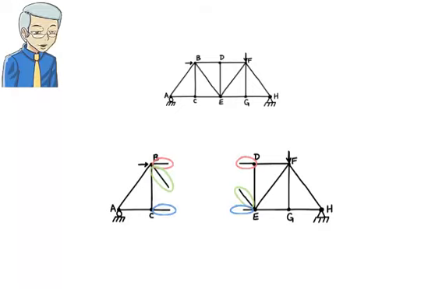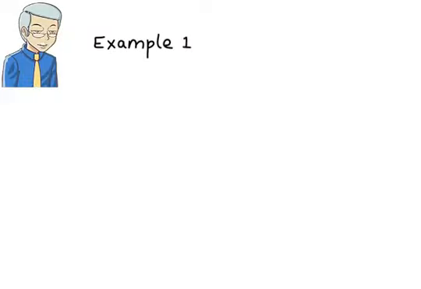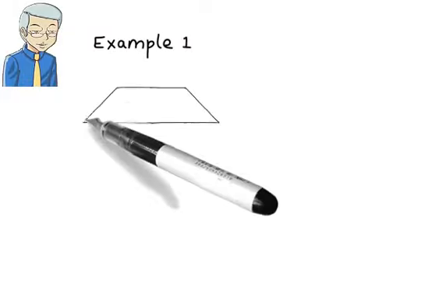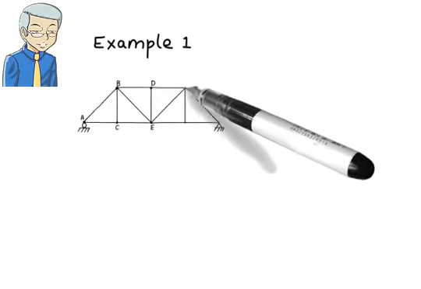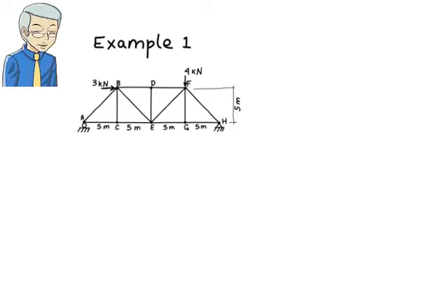The challenge in using the method of sections is to identify an effective way to cut the truss and then decide how to use the equilibrium equations to find the desired unknown forces. Let's shed more light on the subject using three examples. Example 1. I'm going to use this example to present the steps involved in using the method of sections.